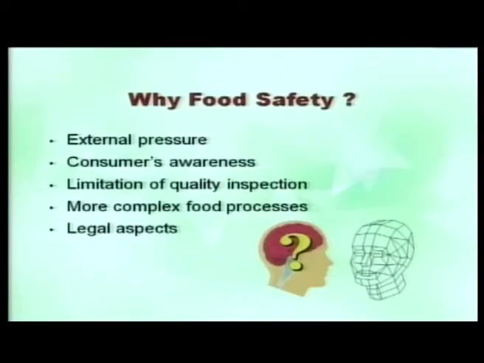The consumers are aware, they demand a safe product. There is a limitation of quality inspections. In the old times, we used to consider that the product is tested at the last step, and if it meets the requirement, that means it meets food safety also. But that has several limitations because you cannot test each and every commodity.